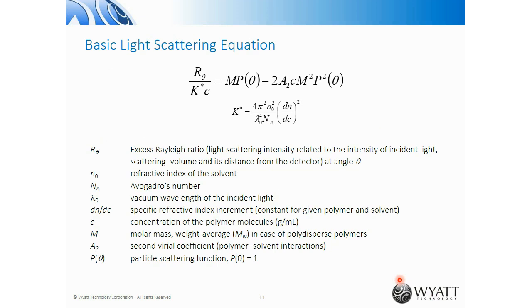This slide shows the basic light scattering equation that relates the quantity that we can measure, that is the Rayleigh ratio, with the quantity that we want to measure, which is molar mass. P(theta) is the so-called particle scattering function. At zero angle it becomes unity, and it also allows us to determine root mean square radius. C is the concentration, K star is the optical constant that includes the refractive index of the solvent and the wavelength of the light, and dn/dc, the specific refractive index increment of the polymer that we measure in a given solvent. A2 is the second virial coefficient, and at low concentrations typical for SEC or AF4 separation, this term can be neglected.